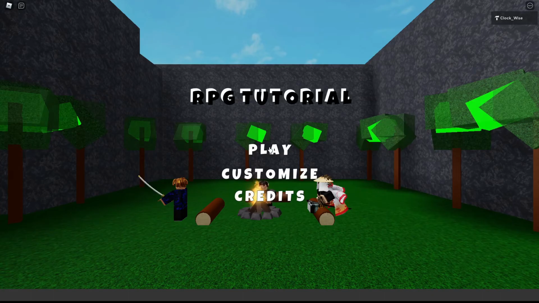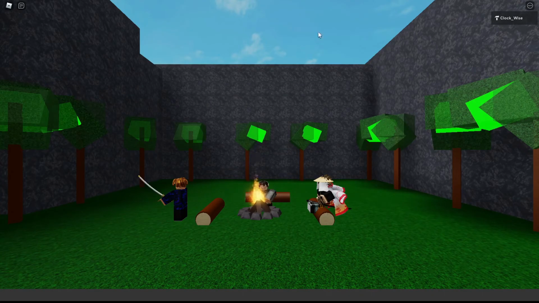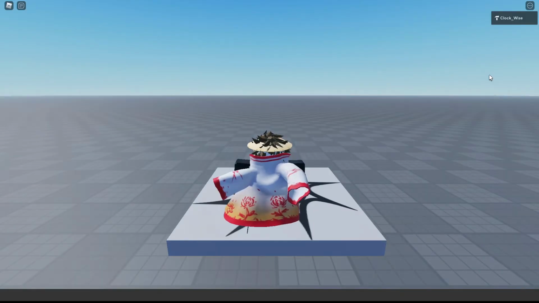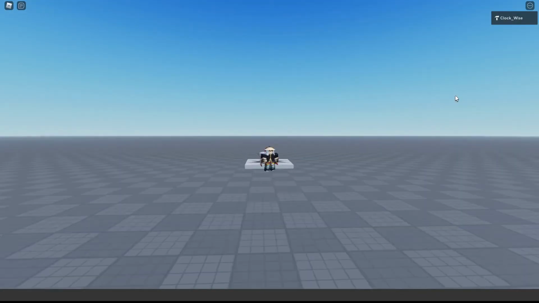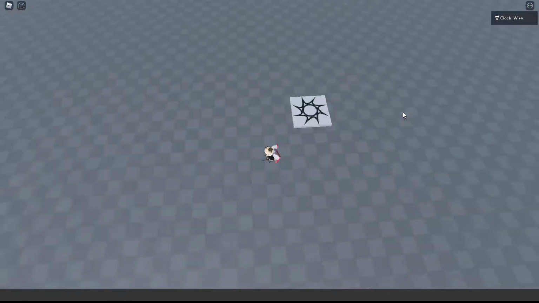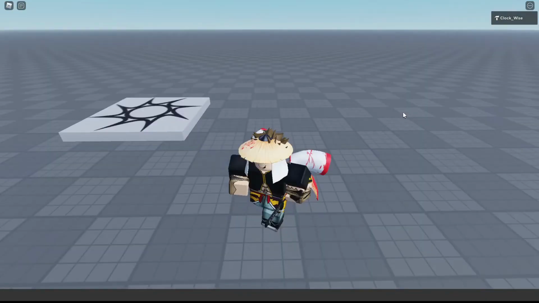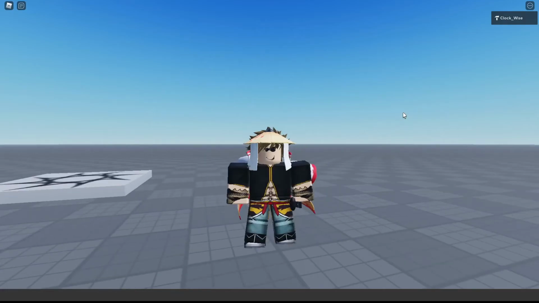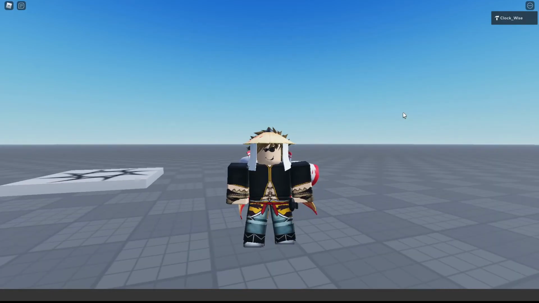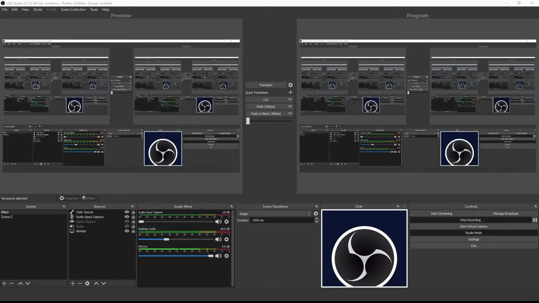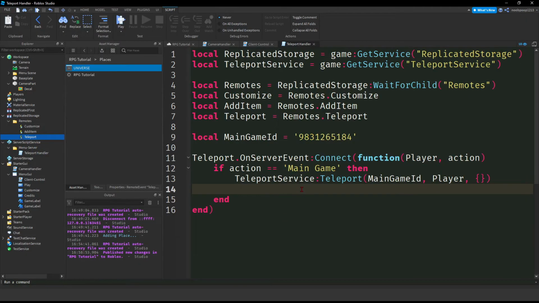So now we're gonna click play. It deletes it. Later we'll add a loading screen, but now it is going to take us to the main game. And this main game is where we're going to do the rest of the scripting after the series. So here we go. We're in the main game, and it worked the way it should. So that's good. I'm just gonna Alt F4 out of here.